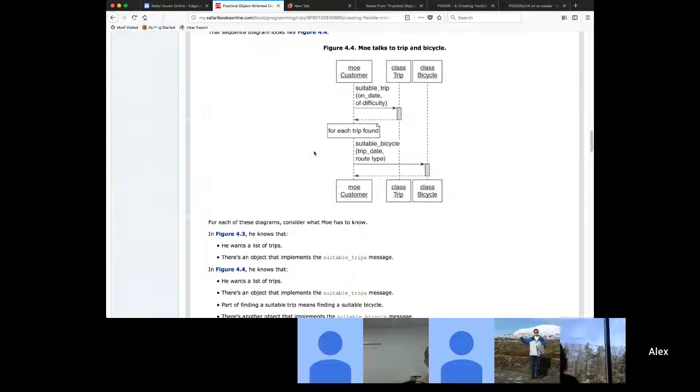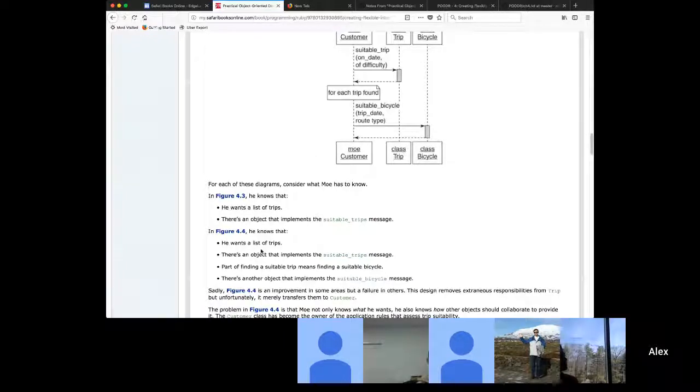If we see this figure 4.4 for the breakdown here, we know he, being Mo customer, wants a list of trips. That there's an object that implements the suitable trips message. Part of finding a suitable trip means finding a suitable bicycle, and that there's another object that implements the suitable bicycle message.